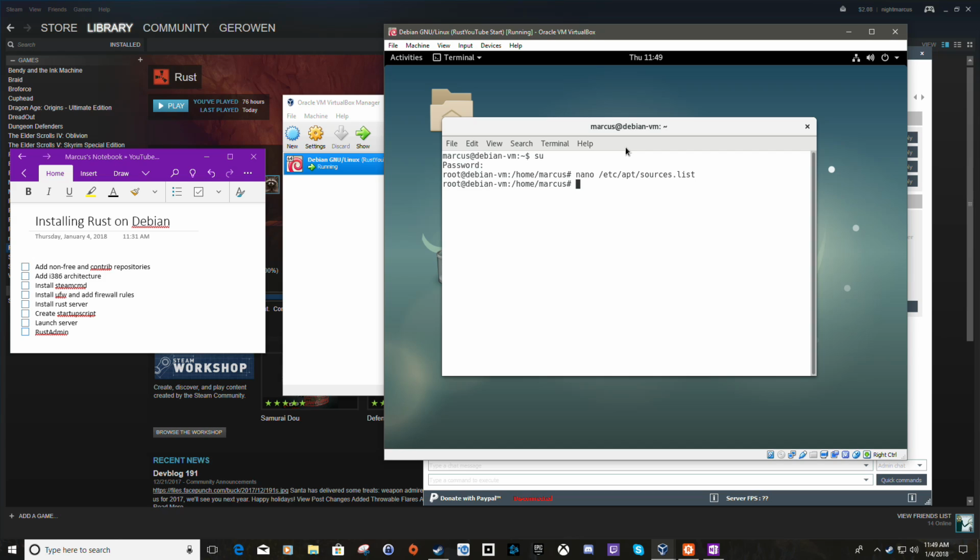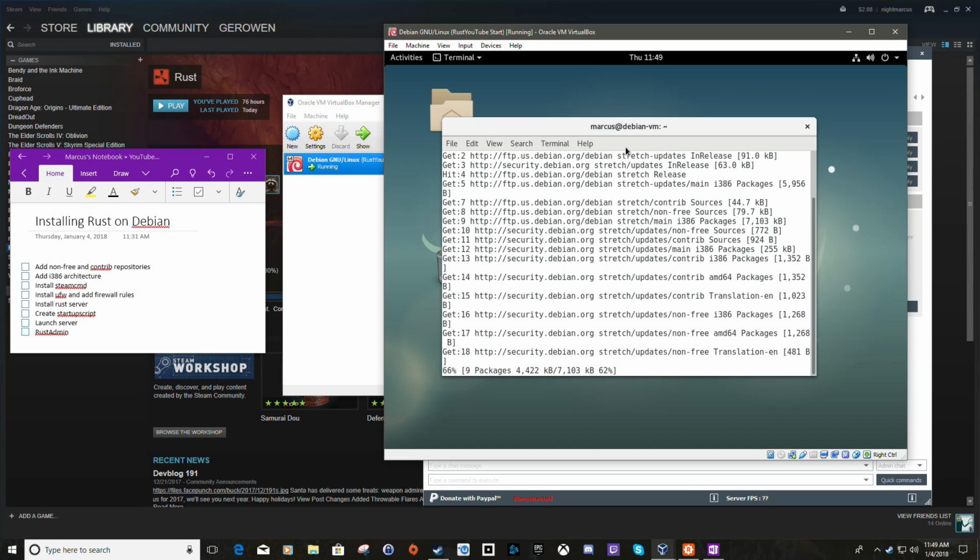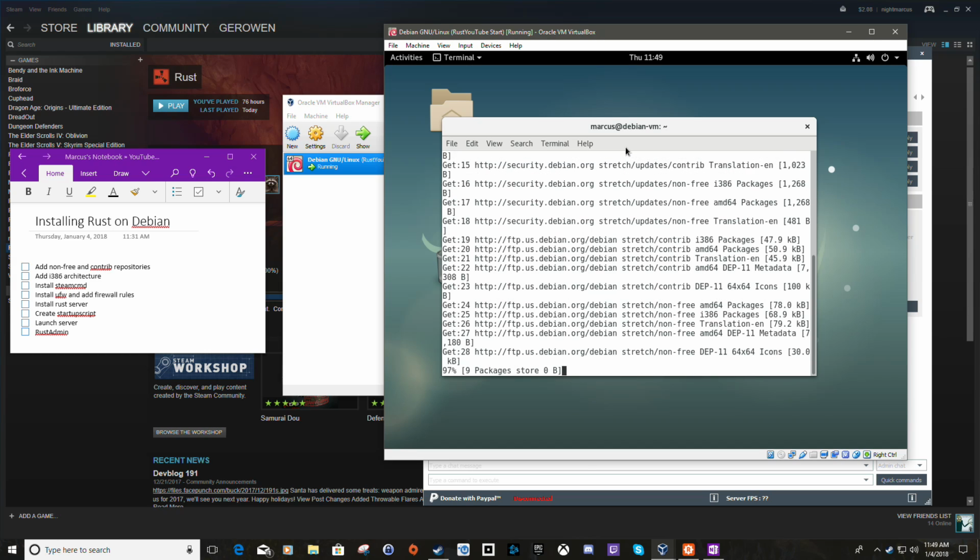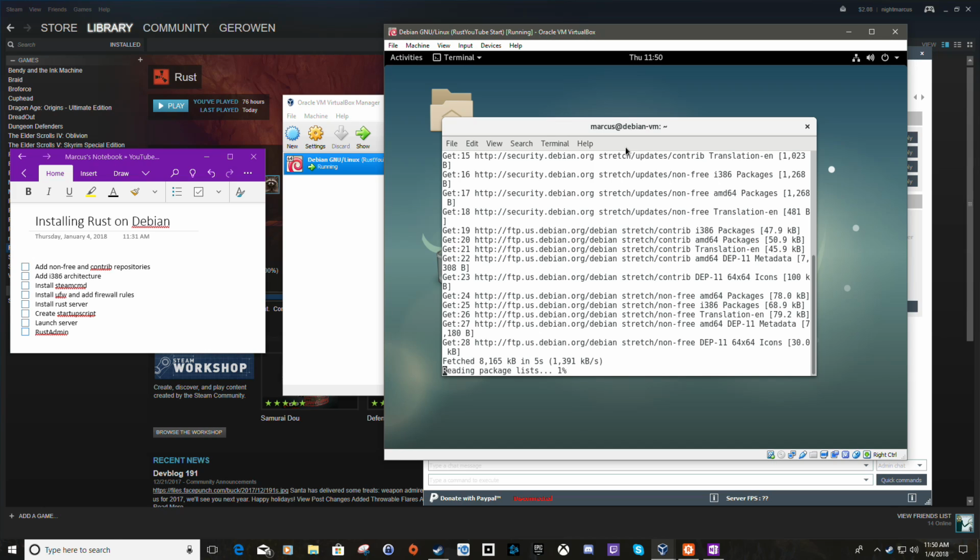The next thing we need to do is enable this Linux system to use 32-bit packages, because this is a 64-bit distribution. So by default, it's only going to look for 64-bit packages in the repository. So we need to tell it to do otherwise. So we're going to do dpkg --add-architecture i386. Enter. You will get no output from that. And now we're going to do apt-get update. And that's going to update the list of packages that are available, including the 32-bit packages that we just enabled in apt.